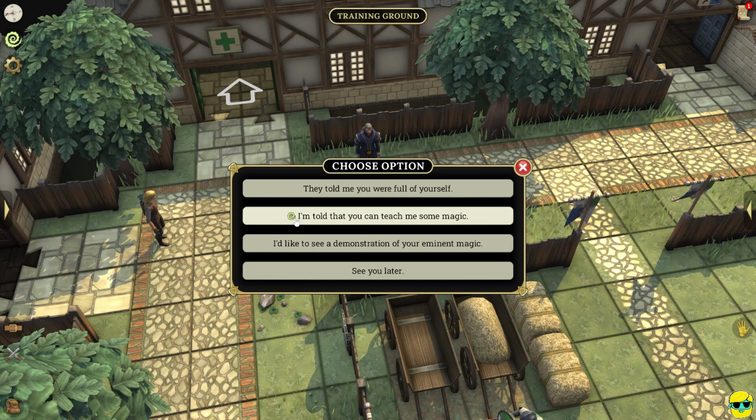You see the magic icon here indicating a specific line of dialogue. Sometimes you'll see the buy and sell, like the money pouch. That means trade, just as a visual indicator of where that's going to lead.